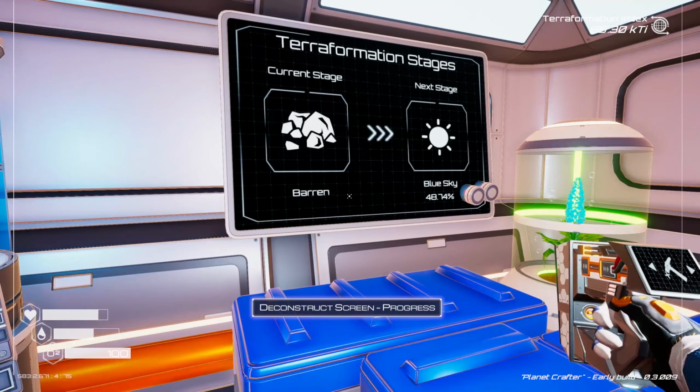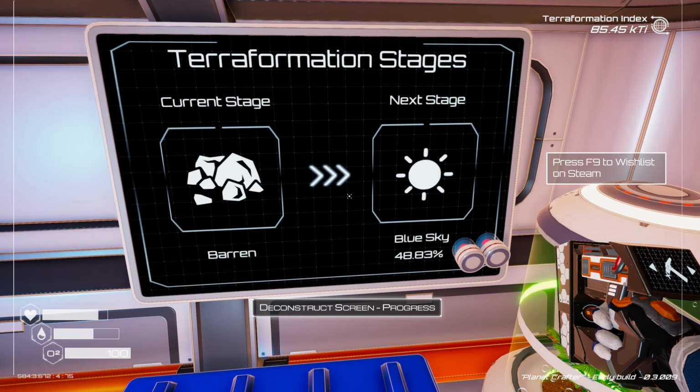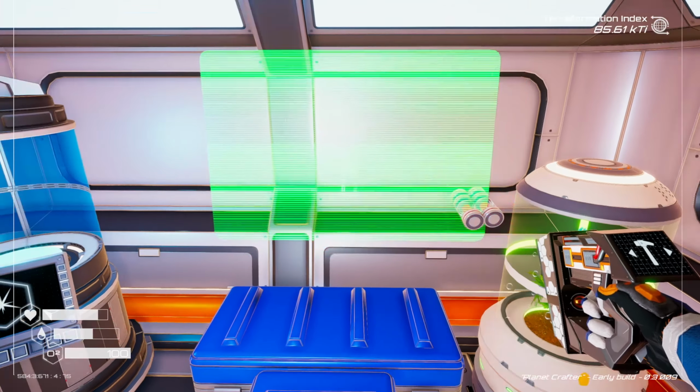I think somewhere here... aha! This tells us how close we are to our objective. We're nearly 50% on the way there. Oh, no! I didn't mean to do that. Oh, let's put that back.